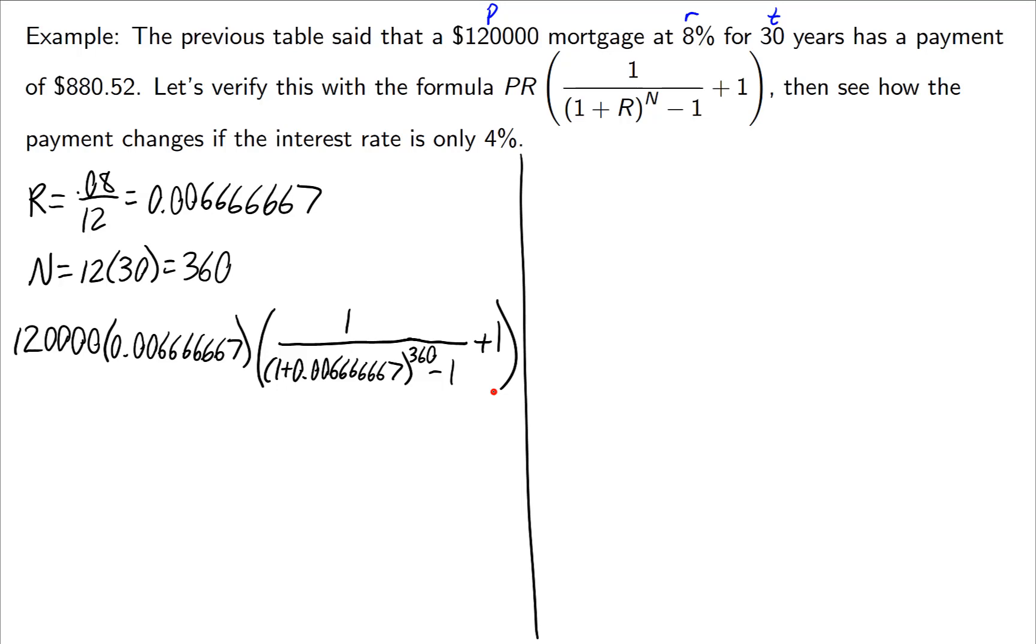We're going to do our order of operations, and the first step that I suggest is calculate the denominator of this fraction. So you would say 1 plus this value, which unsurprisingly is 1.00666667, and then you'll take that 1.00 with a bunch of 6's and raise it to the 360th power. Now there's a few keys you should know about. On a calculator you probably have one of these four buttons that mean exponent. What you do is you take the number, hit the exponent key, type in 360, and then hit the enter or equals button. So I will take 1.00 with all those 6's and I will raise it using my exponent key to the 360th power.